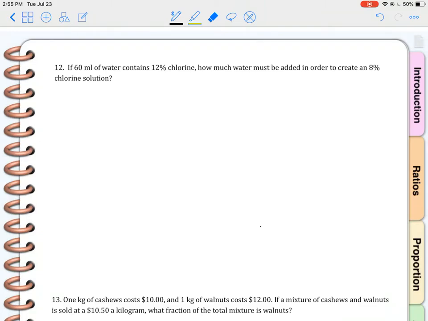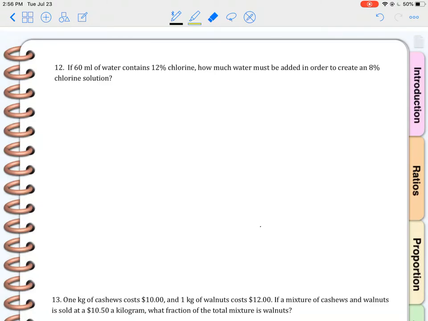We are on page 32 at problem 12. I know problem 11 was a beast, so if you want to skip problem 12, that is perfectly okay. Both 12 and 13 are going to be tough, so if those really just blow your mind, skip over them. It is okay. You can still pass the test without these very difficult ones. But if you like this stuff like I do and you want to know how to do these, just stay tuned and I'll walk you through them.